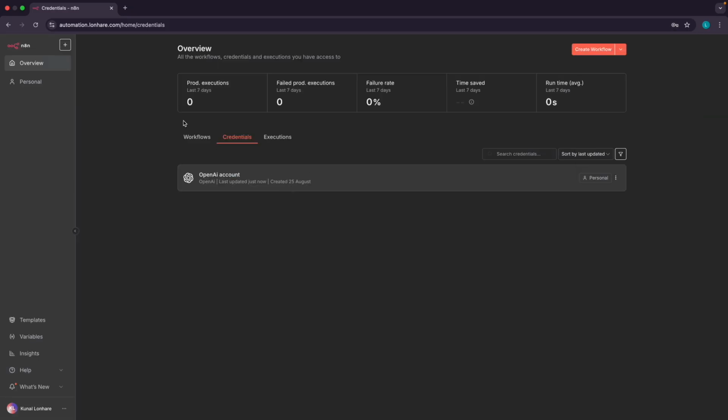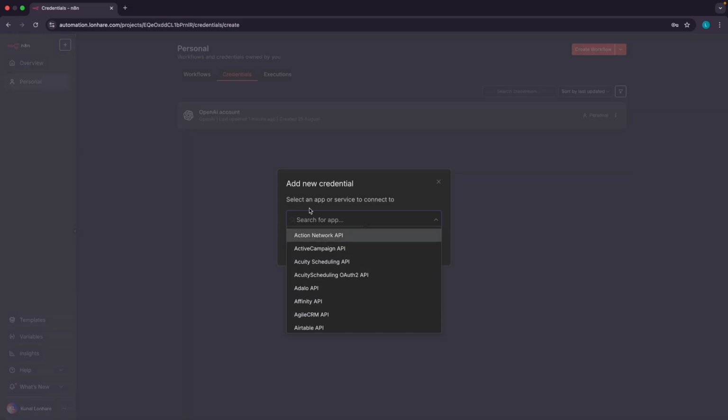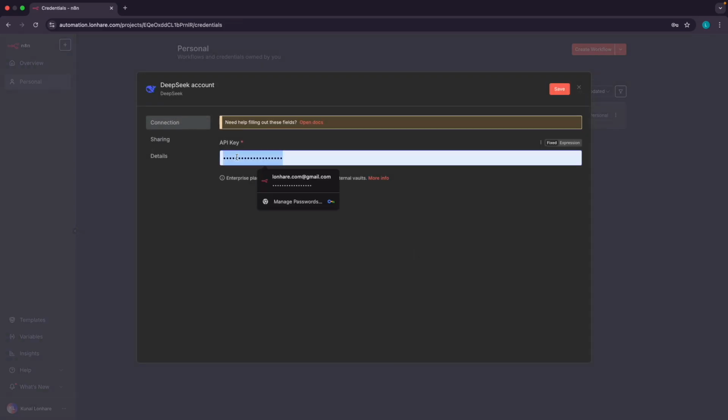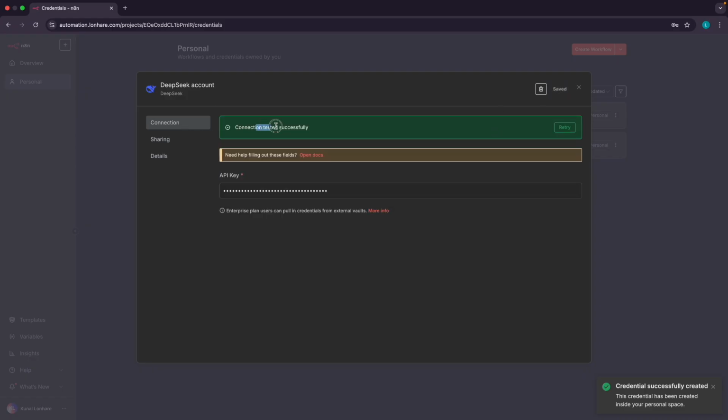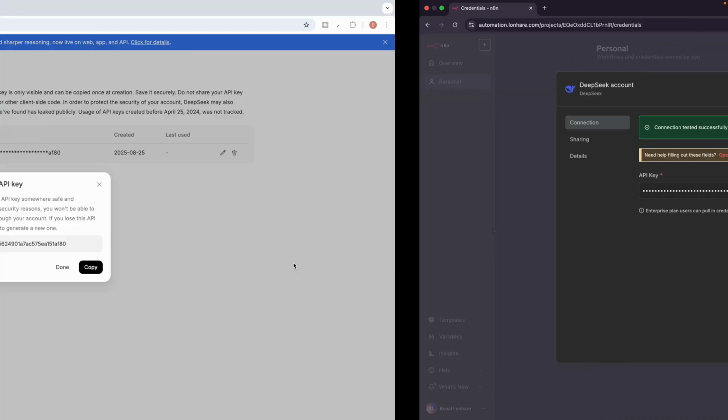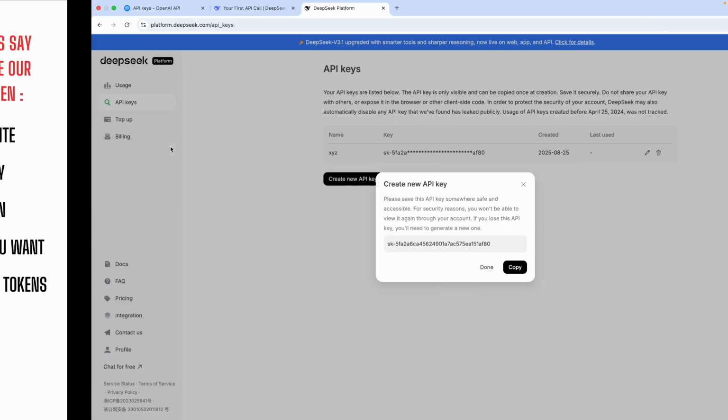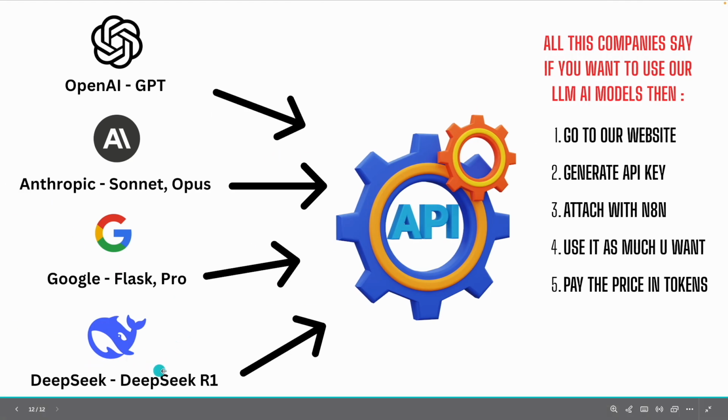We will discuss credentials in detail. Again, just search for DeepSeek. You can see the DeepSeek company name. Go there, and it is asking for the API key. Paste the API key and click on the save button. Boom, it's connected. You can see the connection tested successfully. Now you can use the DeepSeek LLM AI model, that is DeepSeek R1, the AI brain, inside your automation.